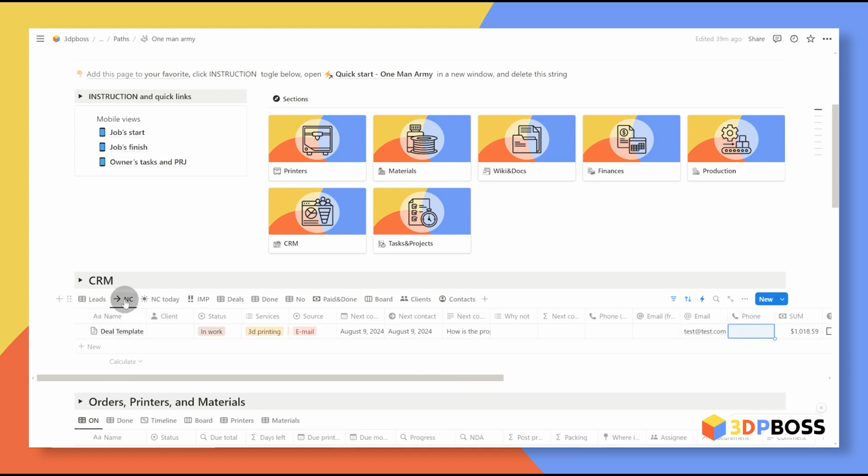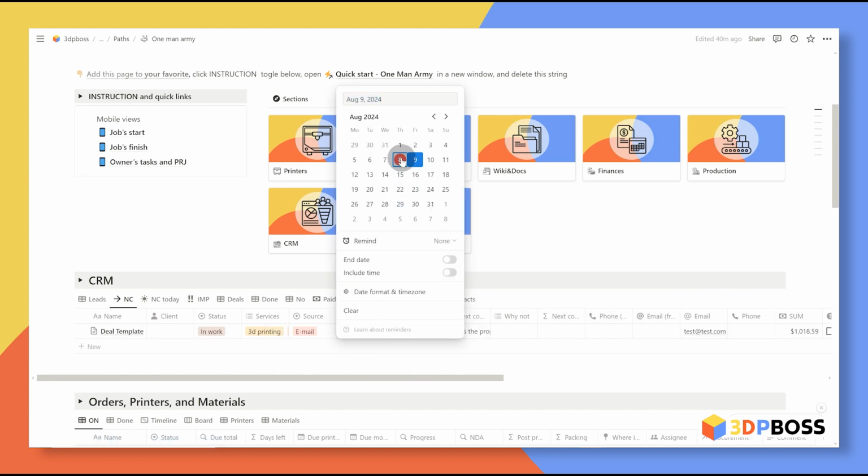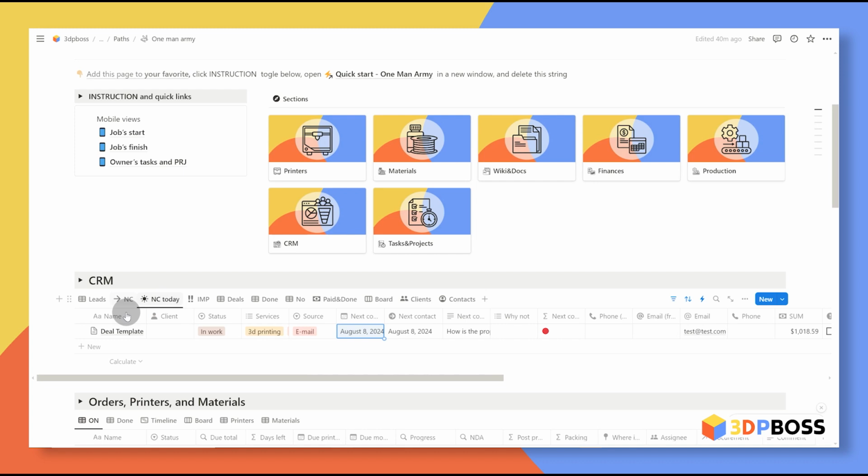Then we will have a next contact tab. We'll see in order from the first to the last all leads or deals which we have to contact. And if we change, for example, a date to today, we'll be able to see it in the property next contact today.